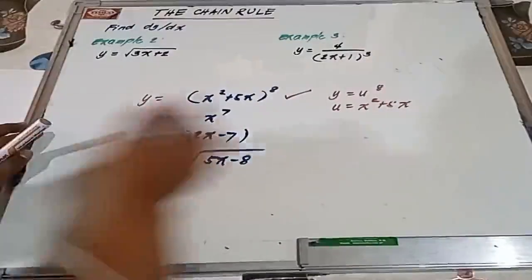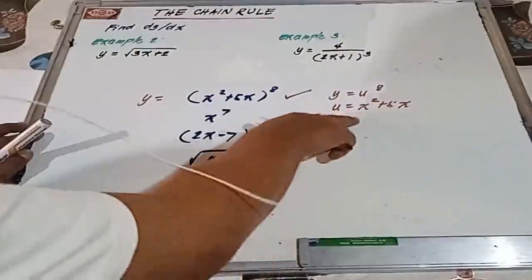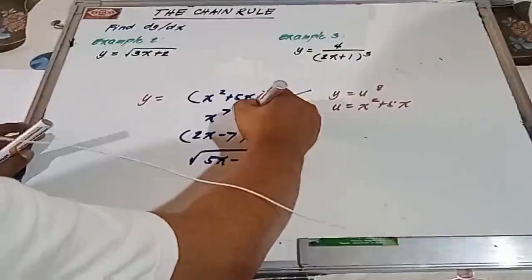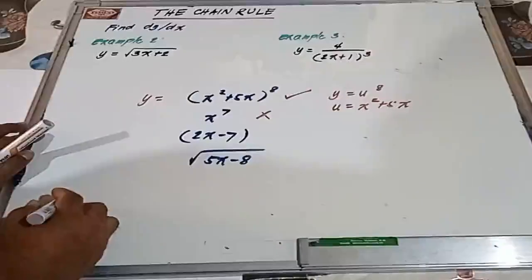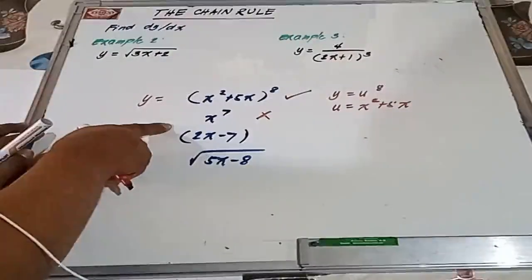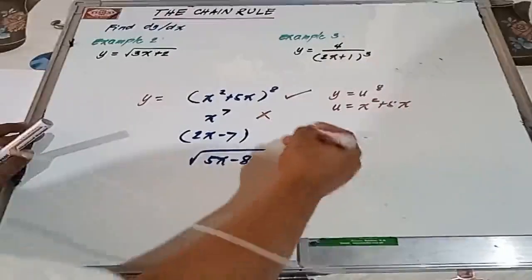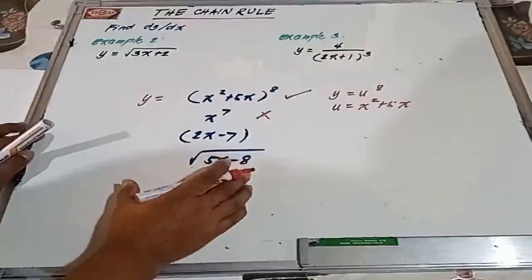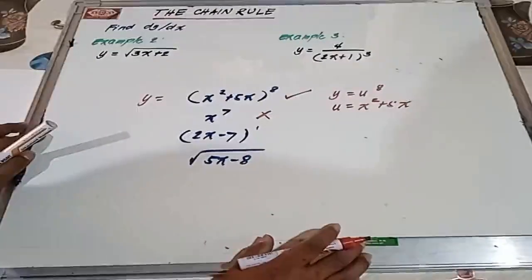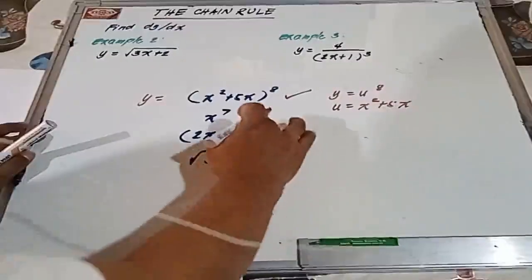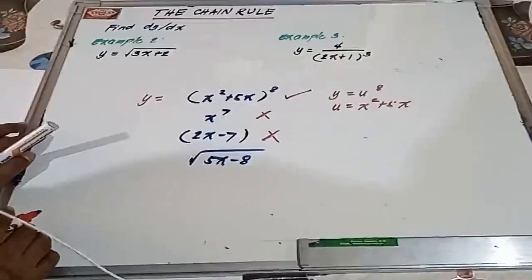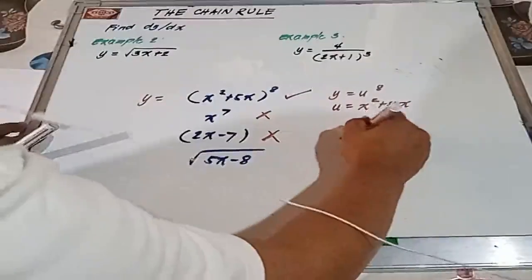Okay? So ito, y is a function of u is a function of x. So this is a composite function. The second example, there is no need to use chain rule because we can directly get the derivative of this without using chain rule of differentiation. The second one, medyo doubt, kasi this is power may 1. Pwedeng gamitan ng chain rule, pwedeng hindi. But actually, kahit hindi na.